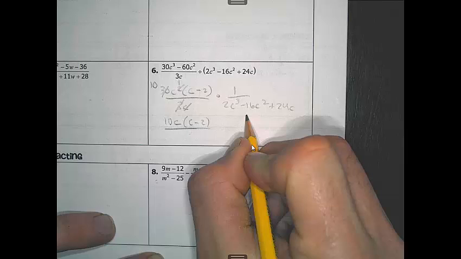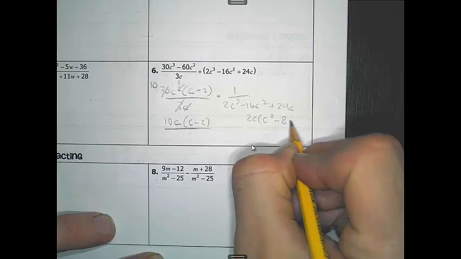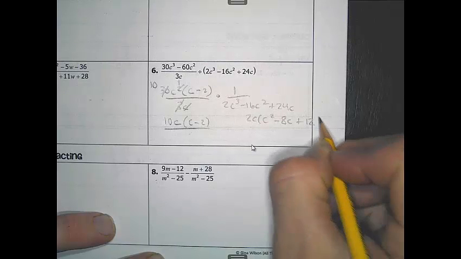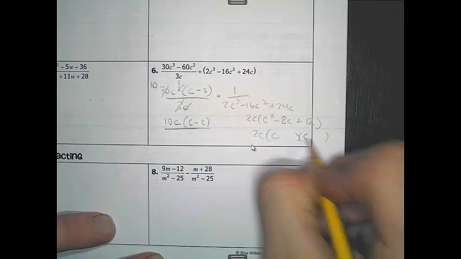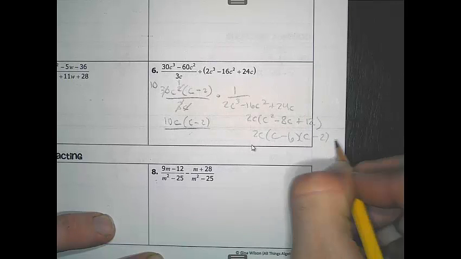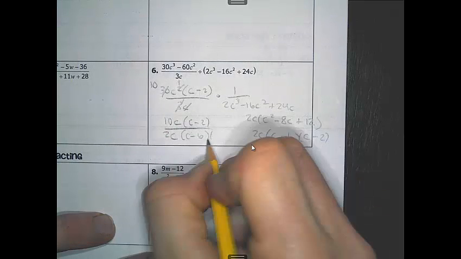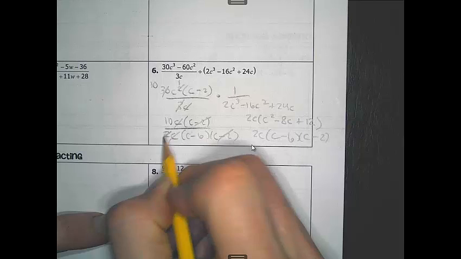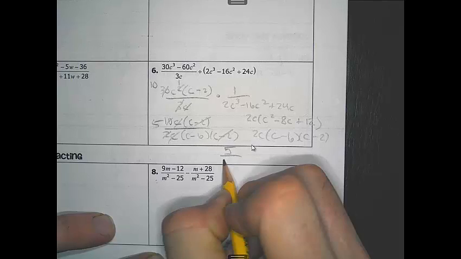So if I pull out a 2 and a c, I'm left with c squared minus 8c plus 12. All right, so I'm guessing that factors some more. So let's try to factor into two linear factors now, c, and two things that multiply to be 12 and add to be negative 8. Let's do negative 6 and negative 2. So now the bottom is 2c times quantity c minus 6 times quantity c minus 2. And the c minus 2's cancel, the c's cancel, 2 goes into the 10 5 times. And my final answer is just 5 divided by c minus 6.